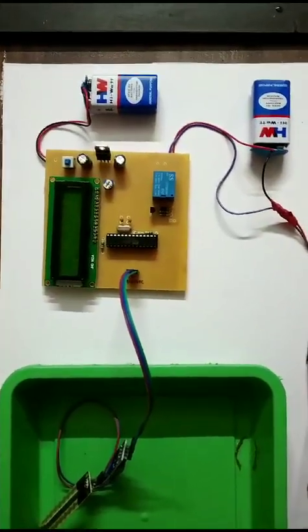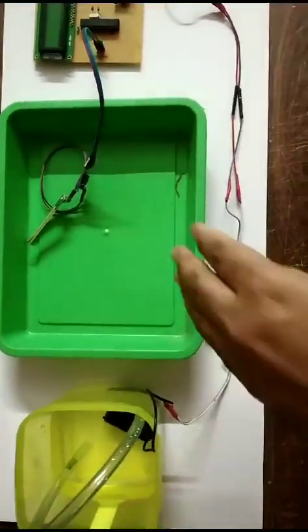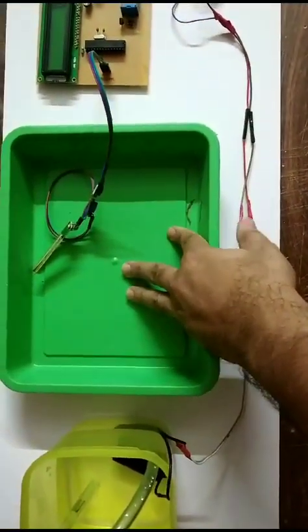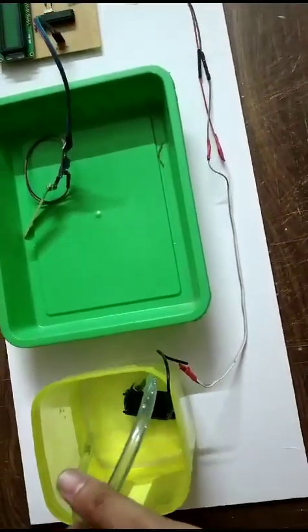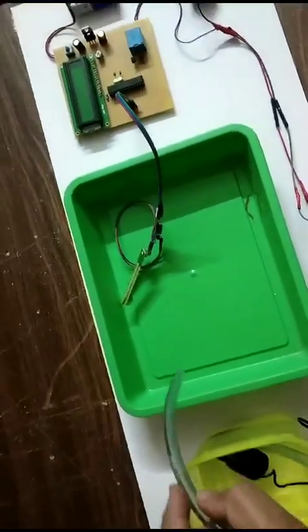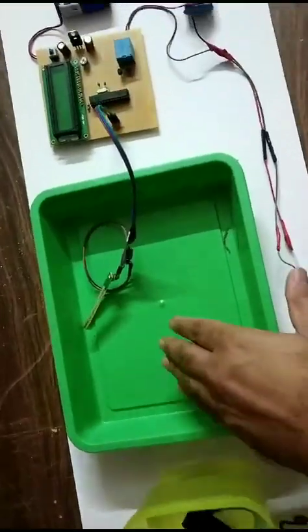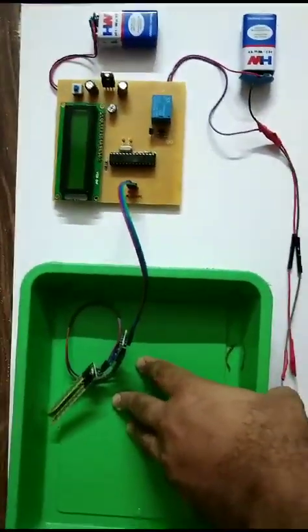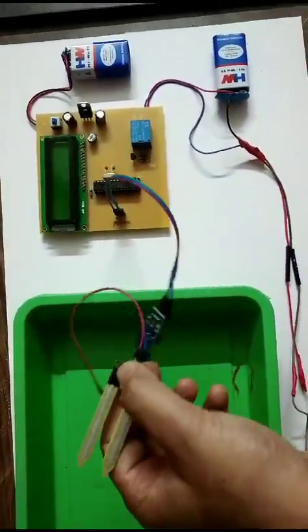Welcome to the project of Smart Irrigation System, in which the soil moisture will be controlled automatically by turning the pump on or off. This pump will pump the water into the farm when the soil moisture goes beyond the set level. To measure the soil moisture, this moisture sensor is used.